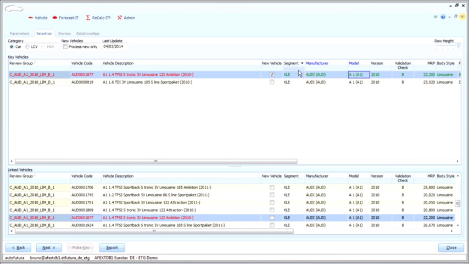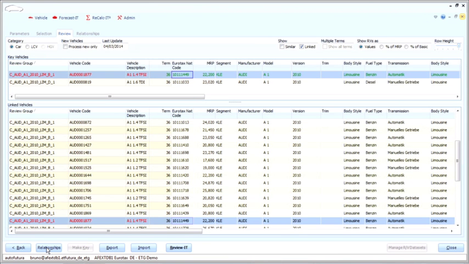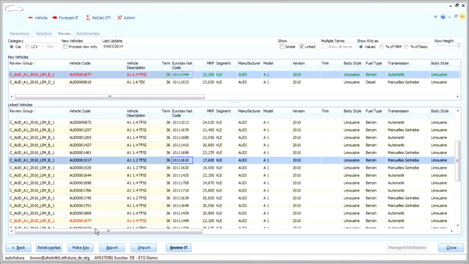The user will be able to focus more effectively on the final results to fine-tune the values of the key vehicles, i.e. the master, and review the linked vehicles, i.e. the slave, in the same group as shown on the screen. The system will propose the vehicles grouped by user predefined criteria, make, model, version, body type and fuel type in this example, and a key vehicle identified and color-coded in red. However, the user can change the key vehicle with a simple click as shown here.